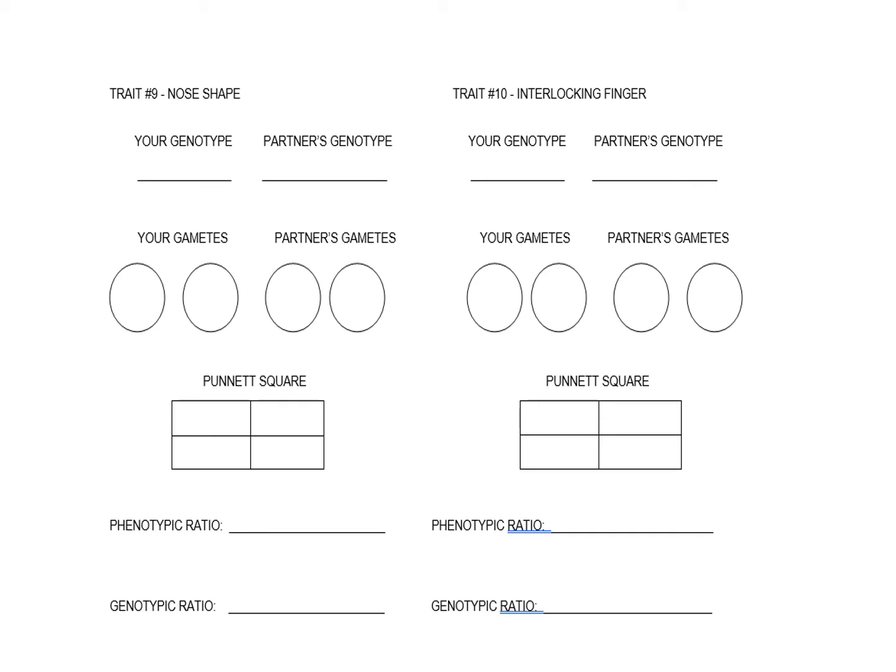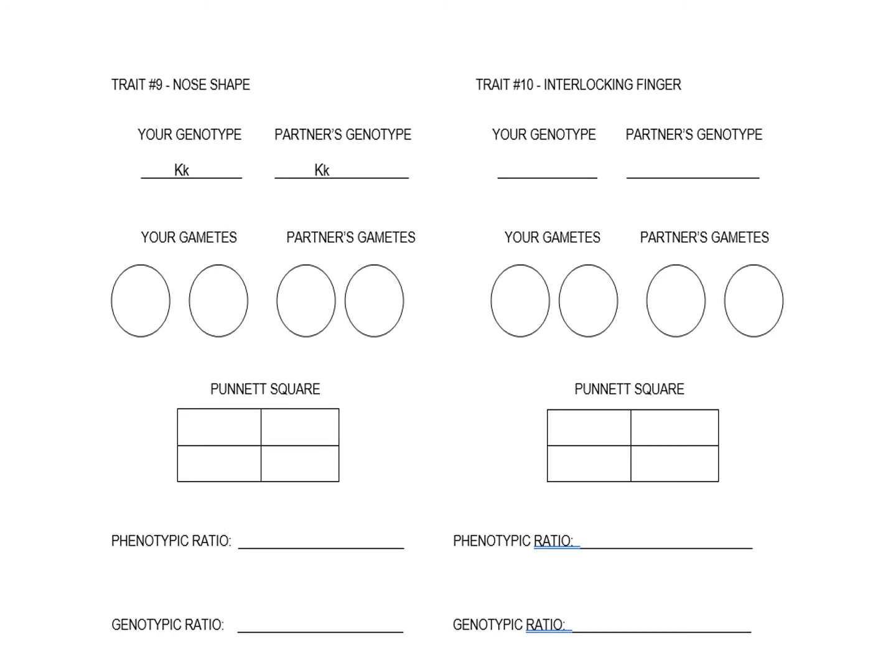Once you determine your genotypes for you and your partner, then you're going to go to this table and write those genotype alleles down, and we're going to go through the process of determining potential offspring. If you and your partner were to have kids, what would be the potential offspring for some different traits? What would be their genotype? So what you are going to do then is show your genotype and your partner's genotype.